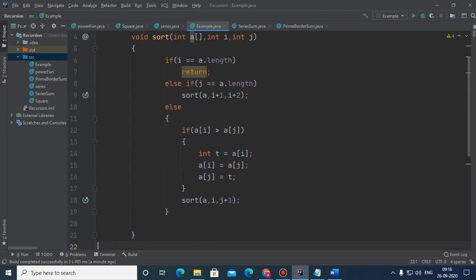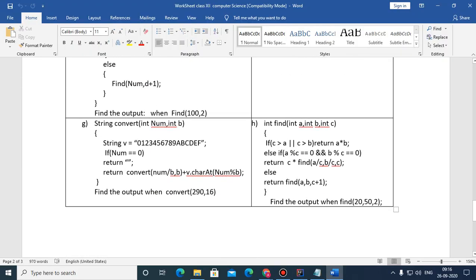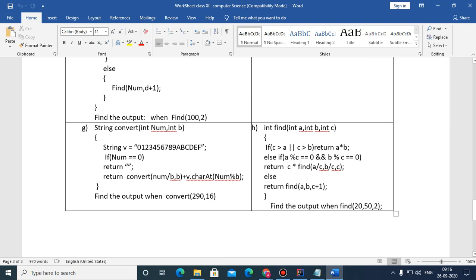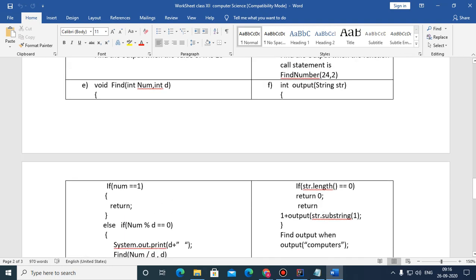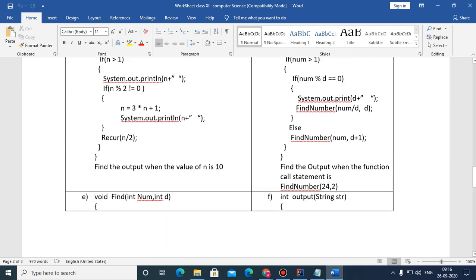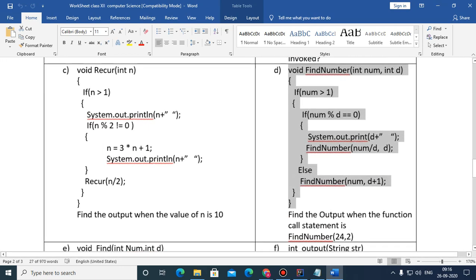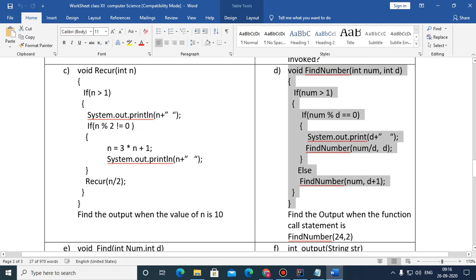Children, okay, so let us see some examples, and here you need to find out the output of this recursive function when the values are 24, 2.